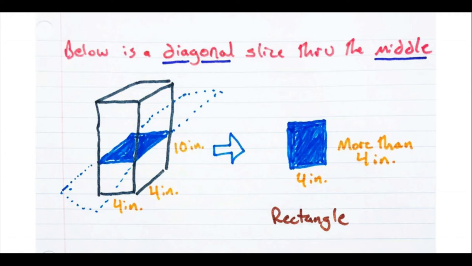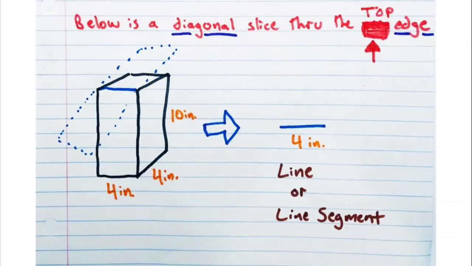The picture I just showed you — slices through the middle — don't go over any corners. When we take a diagonal slice of a 3D object, we're just trying to figure out what that shape ends up looking like. So if we take a diagonal slice of a rectangular prism through the middle, what we end up with is a rectangle. The dimensions are a little bit more difficult to figure out here because they're not directly aligned with the dimensions of the 3D object we already know. For now, we should focus on just being able to recognize what sort of shape results from this slice.